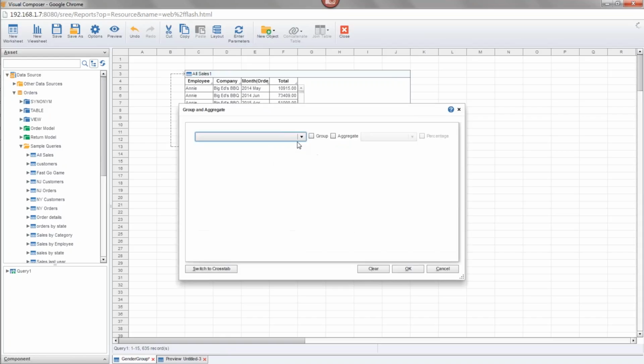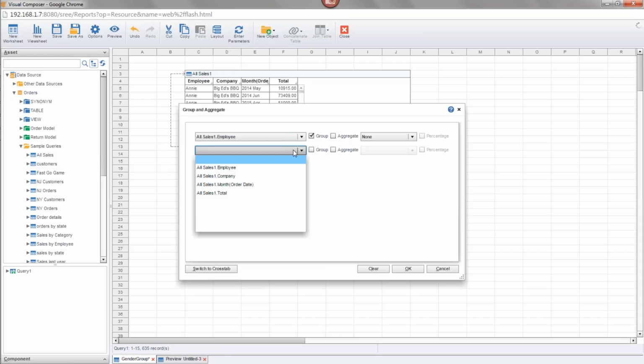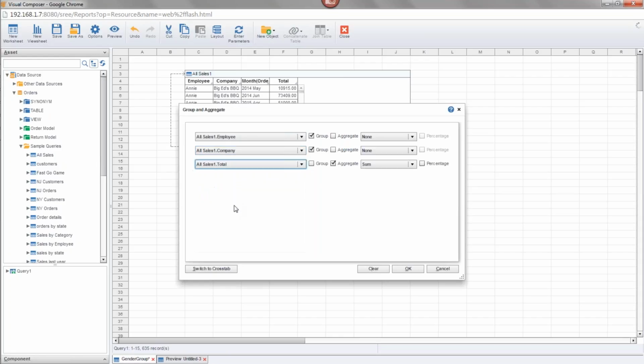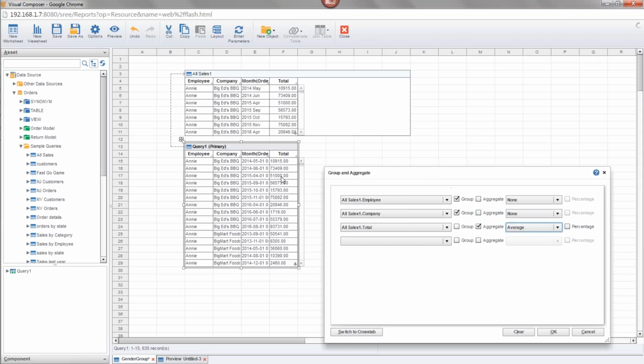So again, another level of grouping here, and I'll group again by employee, group by company, and this time what I'm going to do is I'm going to average the totals. Okay. So what you can see is that in this second data block, because I'm only grouping on an employee and company, I'm not grouping on the date field anymore.